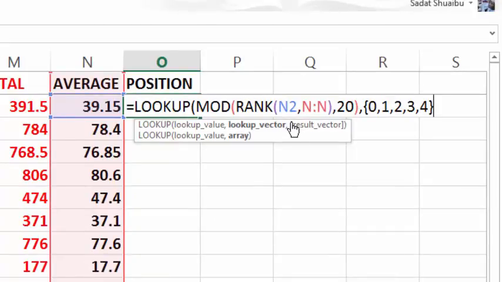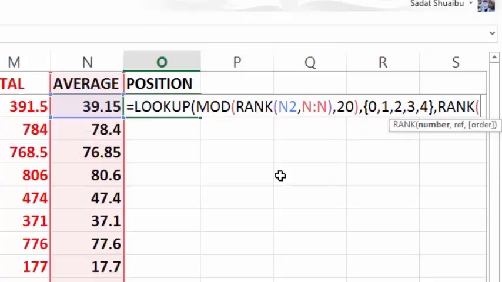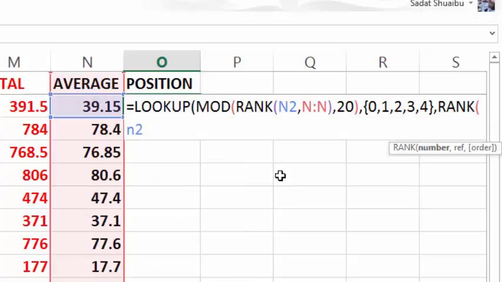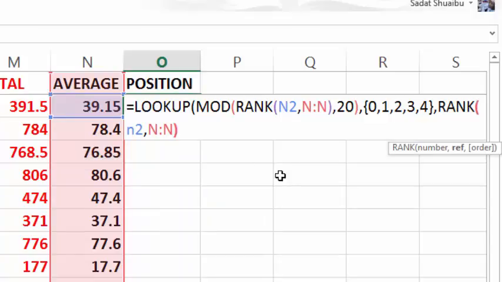Definitely our result vector will have to be 5. So we use comma, then we now swing to our result vector, which we have rank there. We are going to make use of rank again in our result vector, and then we use the cell reference, which is N2 for our first data set, comma, and the column number is N to N, close bracket.